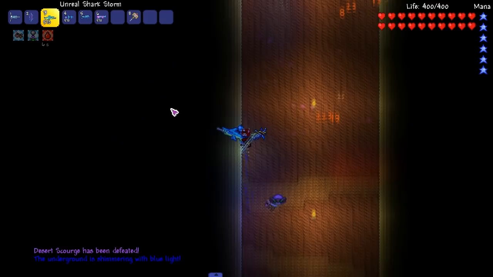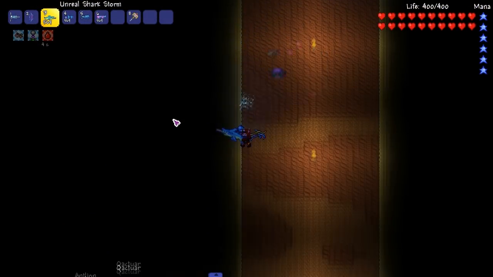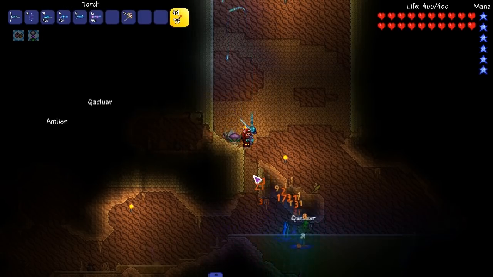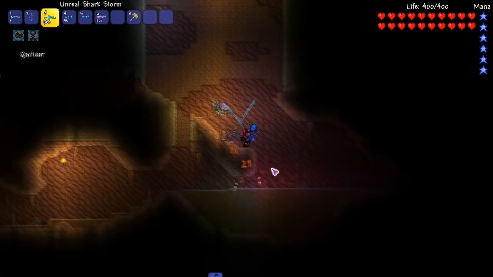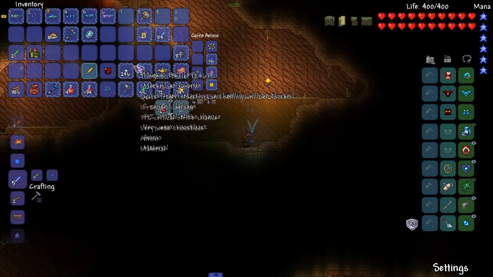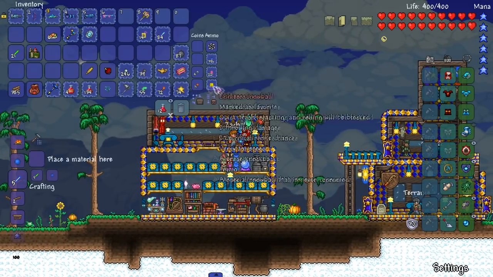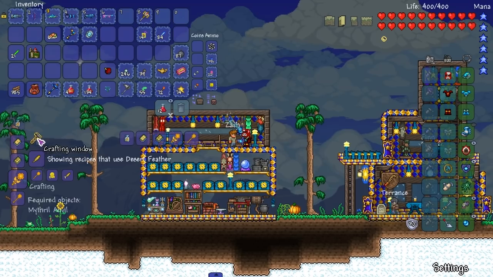I noticed that while, what is it called, while building, I noticed some things. Hey, let's pick up this desert feather and let's see what we can craft with it. I think there's a gun we can craft, and that's some crazy. But I think there's a gun.